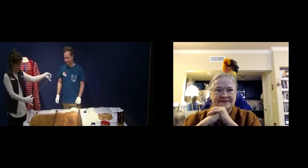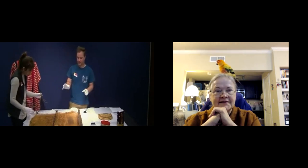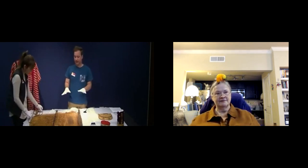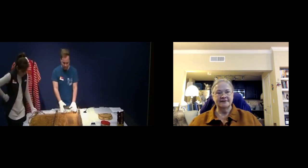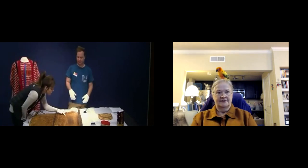Oh my gosh, how fun! This one specifically is from central Africa in the Congo, from a people known as the Kuba. This is a really interesting piece because the Kuba are known worldwide for making things out of raffia, which is a type of palm tree that they dry out and that grows natively there. What we have here on this loom, half woven as you might be able to see, is actual raffia on it. It's a nice piece that coincides with a part of their culture as well as weaving in general.